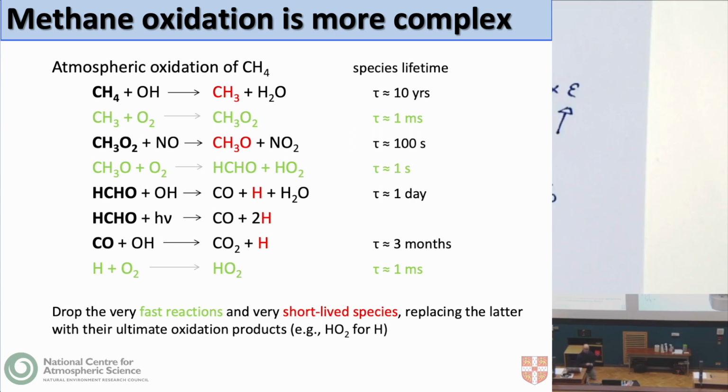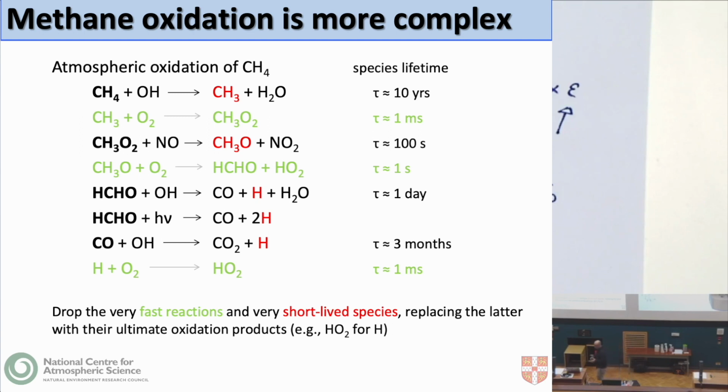But actually, if we think about methane, how would a chemist write down the oxidation of methane? I'd actually come up with a lot more reactions. So something probably more like this. And implicitly, what we've done previously is basically remove any of the fast reactions and the very short-lived species. And this is one of the key steps in what we would call mechanism, I've forgotten the word for it. Yeah, mechanism reduction. Thanks, James.